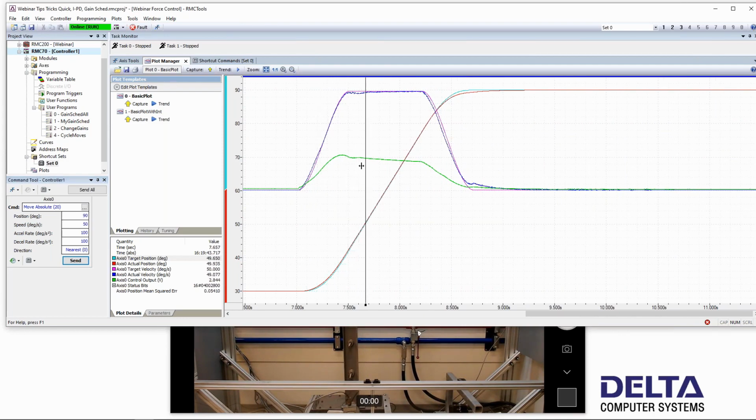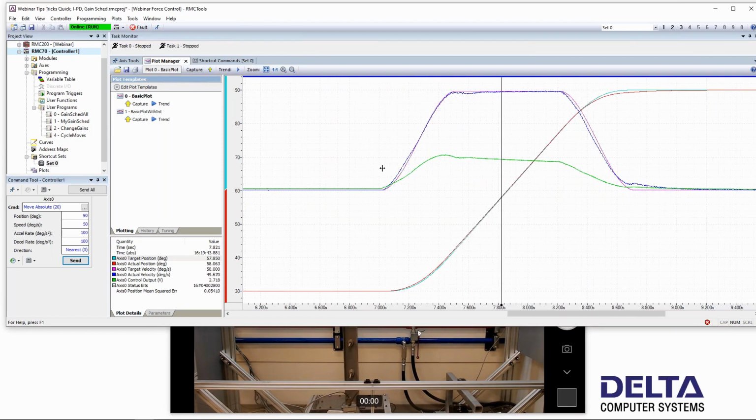But I want to point out something here on this system. On a typical move absolute, the control output is constant. But here we see that at the beginning it goes up because it accelerates, and that's also normal. But during the main moves, the control output becomes smaller and smaller.